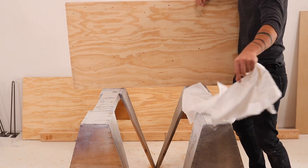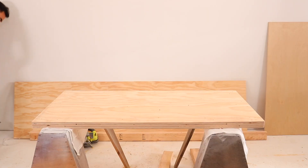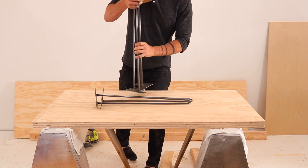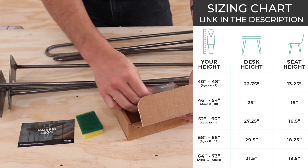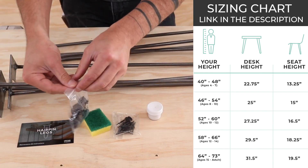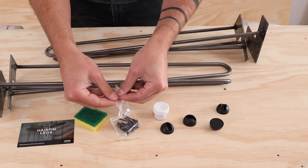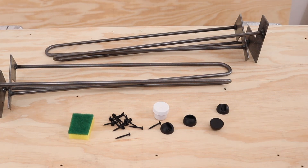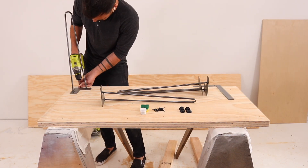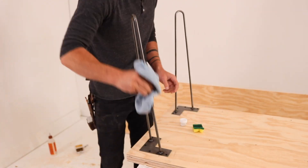Even though one side is sanded, this is construction-grade plywood, so there was some discoloration which easily sanded right off. I need to flip the tabletop over to add legs, but I don't want to scratch the nicely sanded top, so I put down some rags to protect it. This is going to be a children's desk and I'm using 22-inch hairpin legs — they come in one-inch increments and we made a handy chart so you can make desks for people of all sizes. The DIY hairpin legs kit comes with screws, paste wax, and a sponge to finish and seal the raw steel legs, plus rubber feet to protect your floors. I set the legs about an inch and a half from the edge, screw through the holes in the steel plate, then wipe down the legs and apply paste wax.